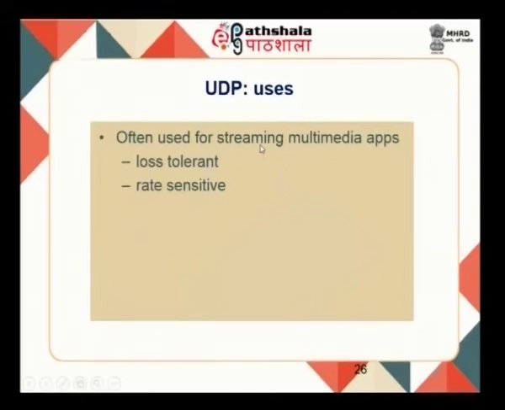Okay. And this kind of a feature that it can blast away at whatever speed is often useful for certain kinds of applications. We have already seen this earlier when we talked about application layer protocols. We talked about loss tolerant and rate sensitive applications, typically streaming multimedia type of applications. Now, these applications can tolerate losses, okay, but they are very sensitive to delays, and the rate at which the data is sent. So, for these applications, UDP happens to be a very ideal transport protocol. Okay. As I said, there are other uses of UDP as well for DNS and SNMP.